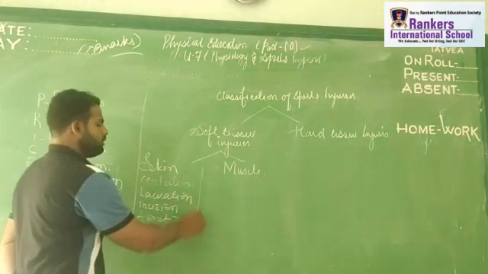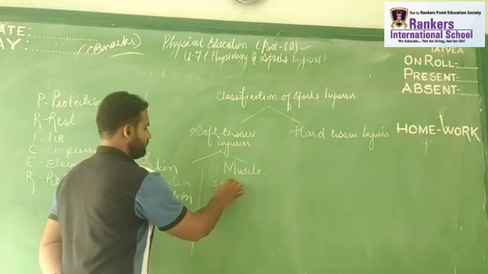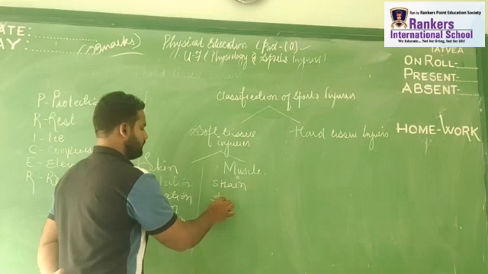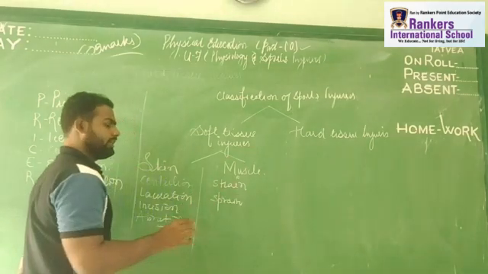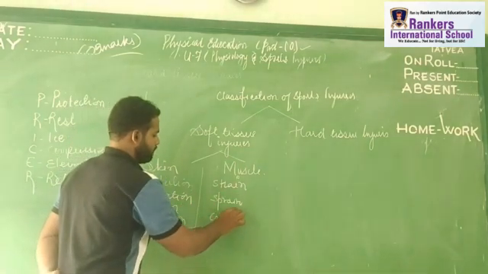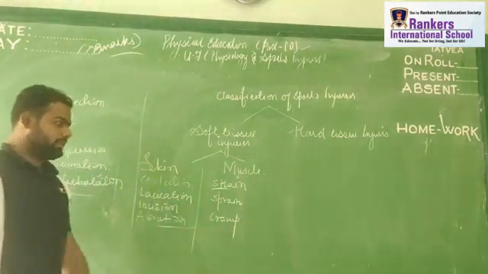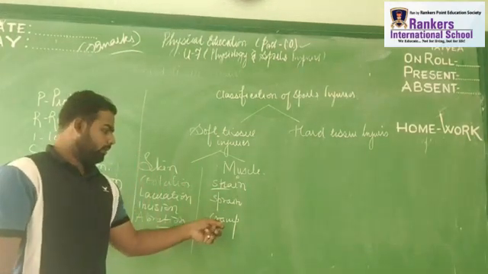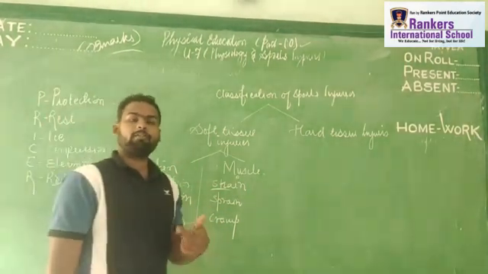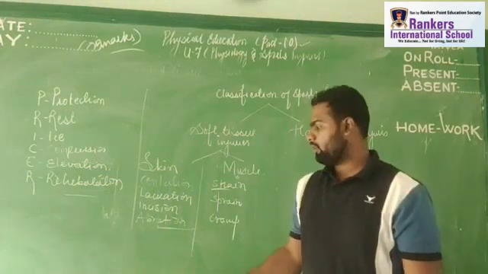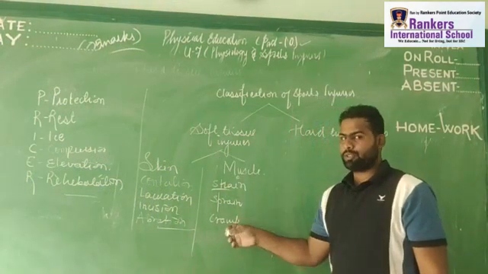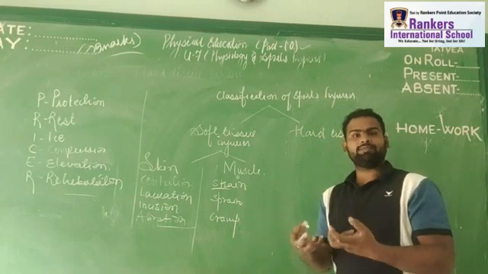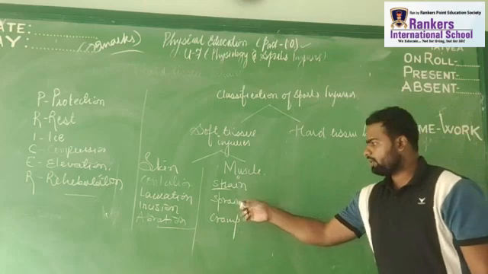If we talk about muscle injury, so there is strain, which is also called the muscle pull, sprain. Next thing, that is the cramp. When we talk about strain, so strain is basically muscle pull, over stretching of muscles. When we talk about cramp, so cramp is the inability of muscles to contract properly. When your muscles are not able to contract properly, we call it cramp. Whenever we talk about sprain, when your ligaments and tendons are overstretched too much, we call it sprain.